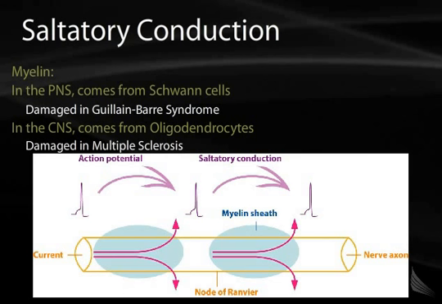We have an action potential on the left. There's charge that goes through the axon. Ultimately, there's a break in the myelin and another action potential fires, and the whole process starts anew. And if one were observing this phenomenon from the outside in, it would appear as if the action potential is jumping from node to node to node. And these are the nodes of Ranvier, which you've learned about earlier. These are the breaks in the myelin. And it almost looks as if the action potential is jumping from node to node to node.